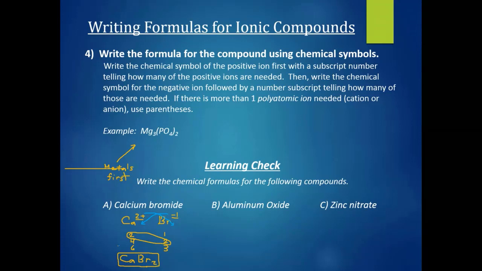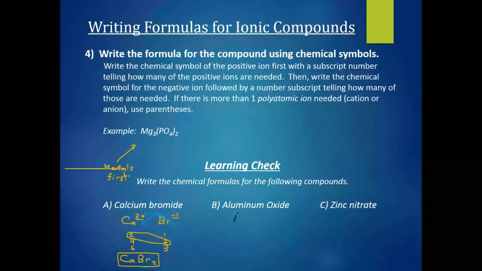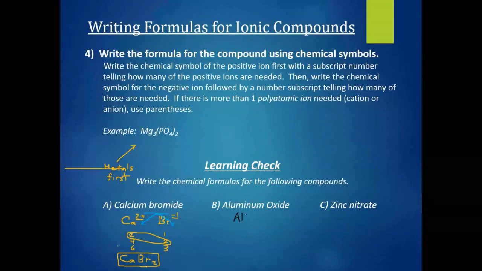Okay, no problem. Okay, so the first thing we're going to do is look for the charges of each one of these. So aluminum is, and actually let me change my color here. I'm going to use this one. Aluminum is a 3+ charge. And you can tell it's part of the magic staircase, right? You could also predict it from the fact that it has 13 electrons and it wants to be like the closest noble gas, neon. Oxygen, oxide, is oxygen, and that has a 2- charge.